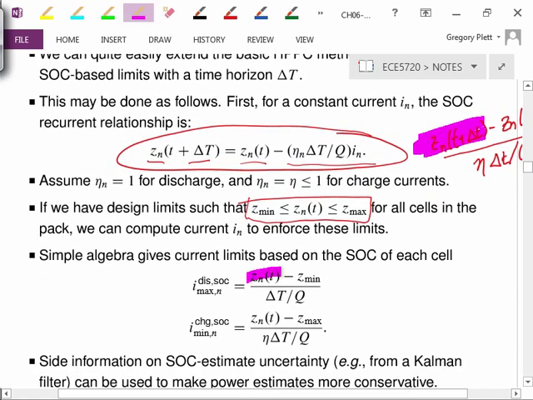We've said, okay, this is the present state of charge, and the future state of charge I will clamp at Zmin to give me the maximum current allowed for this cell, looking at SOC only, not looking at voltage or anything else, the maximum current for this cell such that in delta t seconds I don't violate Zmin. And the same thing we do for charge, except we put Zmax instead of Zmin, and we put the Coulombic efficiency in, and we get the current for that.